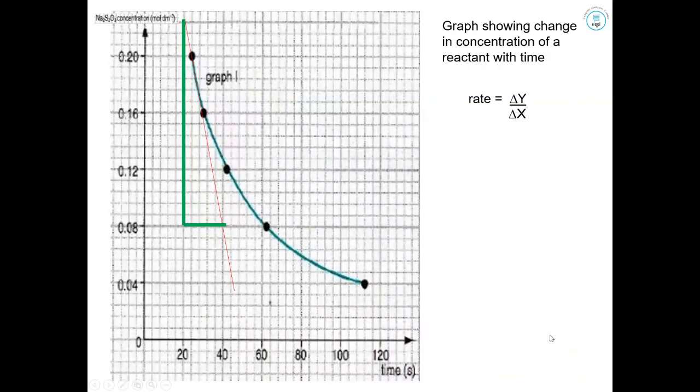Have a quick look at your gradient there. And like I say, I would really practice taking your gradients. There are plenty of questions on the question banks where you can see whether you're taking your gradient correctly. If you look at this gradient here, you can see I've chosen points where it's easy to read what the change in delta y and delta x is. All right, well, I'm going to finish there then, year 12.